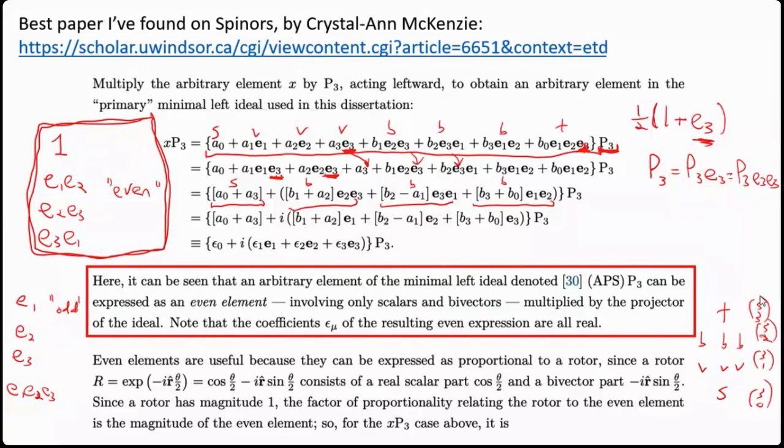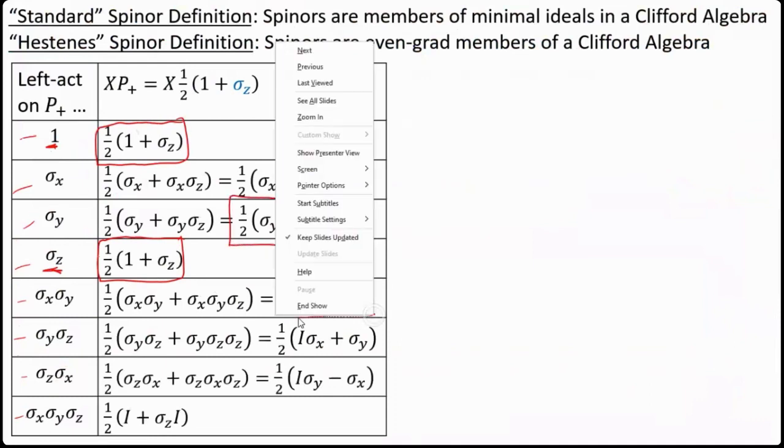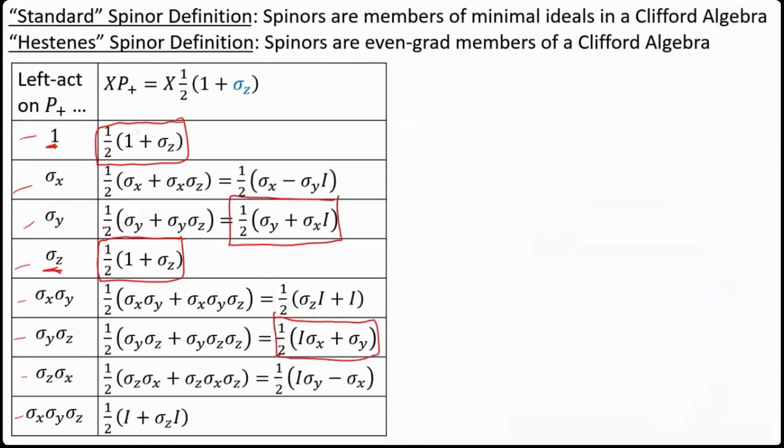But basically, the reason I bring up this Pacwoman property is because I have this chart I've shown you before with the 8 members getting projected down. Now, you'll notice there's some repeats, like this and this end up being the same. That's because they differ by a sigma z. Or like this and this end up being the same, because their elements differ by a sigma z. Here and here are the same. Again, those elements differ by a sigma z, and then the other 2 also differ by a sigma z.